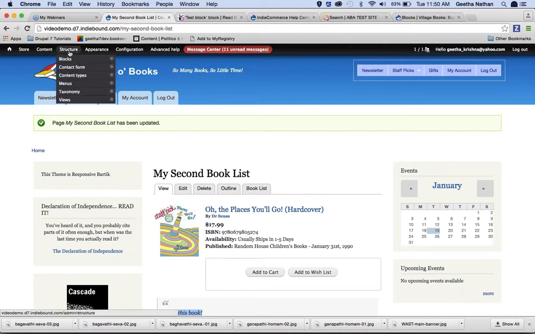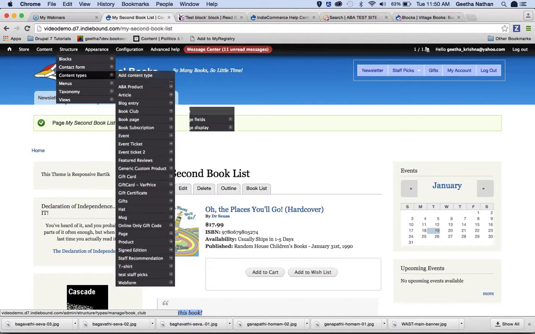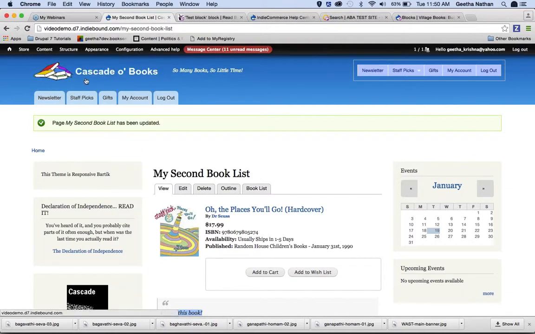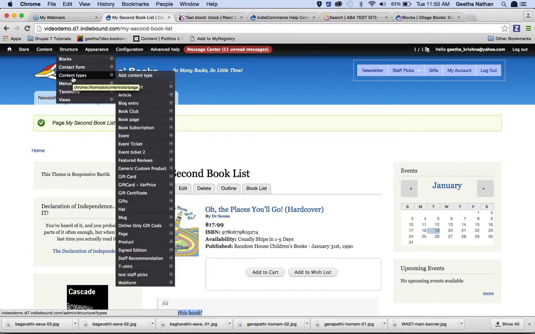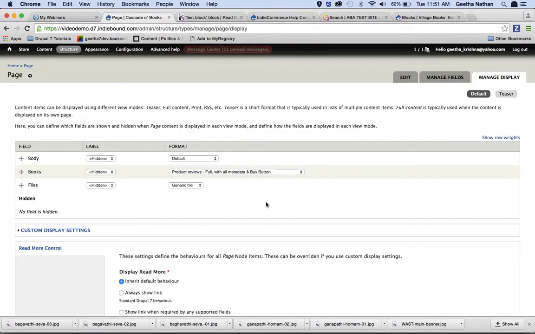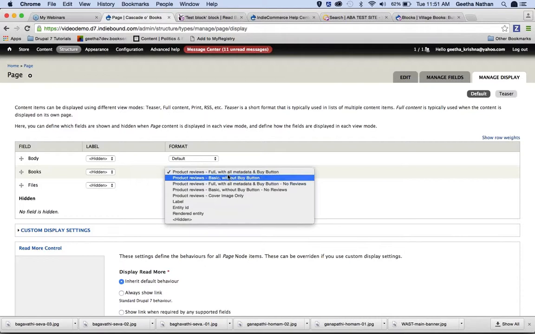Okay. So we're also going to go over how you control what is actually displayed here. So if you go to structure, the content type you chose, so in this case I'm going to page, and then manage display. The book field here is set by default to show the product review with the metadata and the buy button.